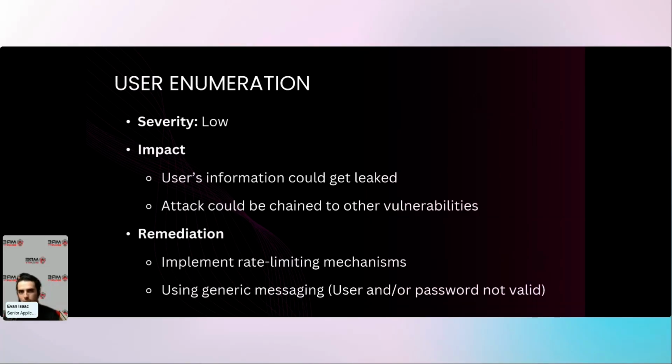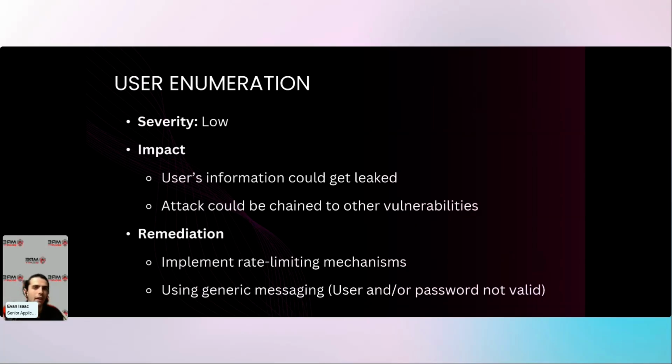Now, Jesse, myself, and a few people in the Discord, we were actually talking about rate limiting. It's a very difficult subject because rate limiting, you don't want to do it based on IPs. That can easily be bypassed. But at the same token, how else are you going to do it? So, if anyone has any clues or ideas of how to properly implement rate limiting, please let me know because I've been trying to figure this out for a very long time and it's still challenging to this day.